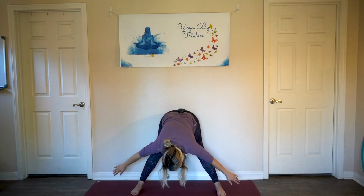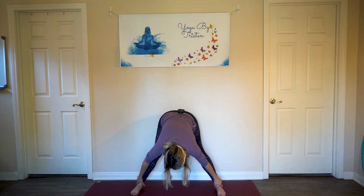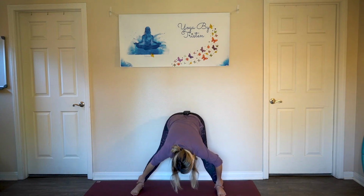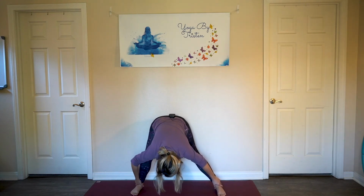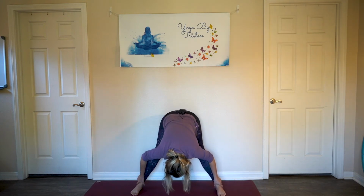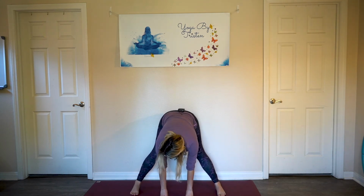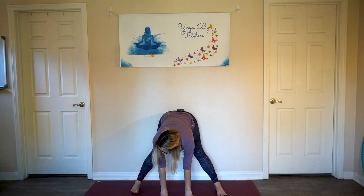Good. From here, we're going to go ahead and straighten the front leg, pivot those toes in. Then we're going to go ahead and go all the way down for a wide-legged forward fold. From here, if you'd like, you can go ahead and softly bend each knee. Good. From here, we're going to go ahead and place both hands on the ground right in front of us. And then we're going to go ahead and do a side stretch for our right side.